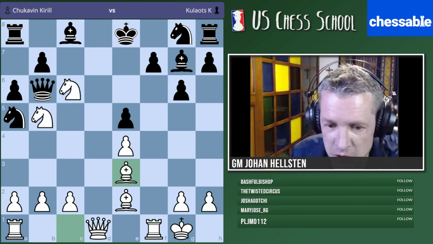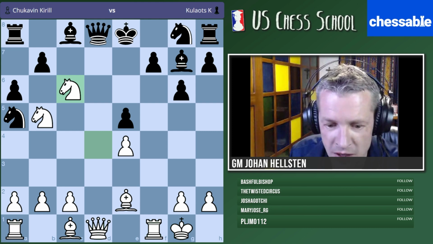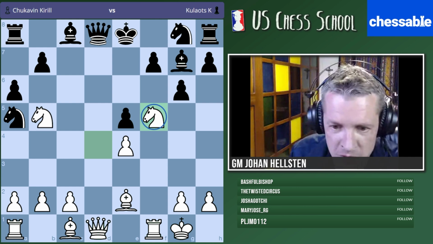So nice, a tactical magician. Yeah, you got it. You brought some real magic to this position. So knight c6. I was going to say this one, but okay, my move is not half as pretty as your move. But I like this idea because I wanted to bring the knight to d6.